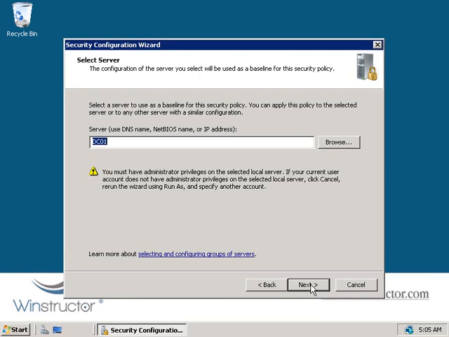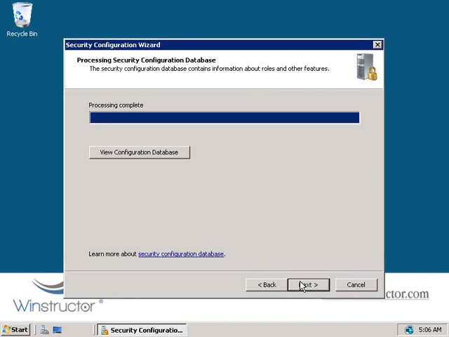Now, since this server that I'm on right now is a domain controller, let's run through this Security Configuration Wizard using the assumption that we'll be focusing on creating a security configuration policy for domain controllers. However, we could easily do it for a DNS server, a web server, a terminal services server, and so forth. We will also need to have administrator privileges on this server, so if you don't, then you'll need to exit the wizard now and restart it using Run As, and then provide the credentials of an account that has the right permissions. So I'm going to leave the default here at DC01, which is this server, and we'll click Next.